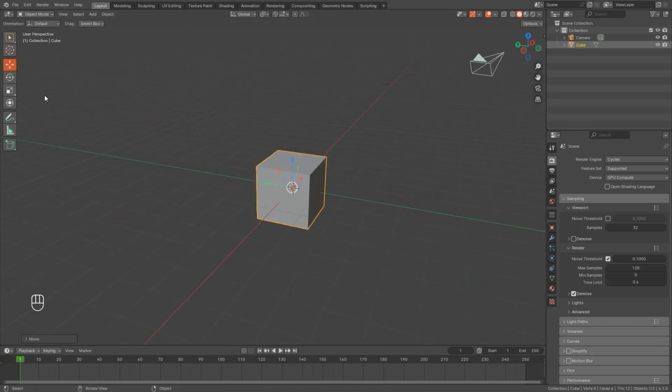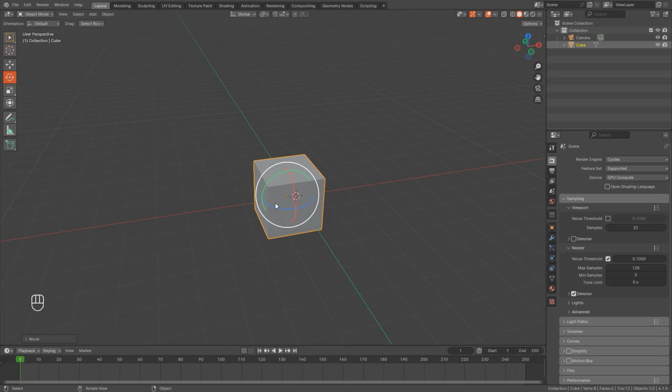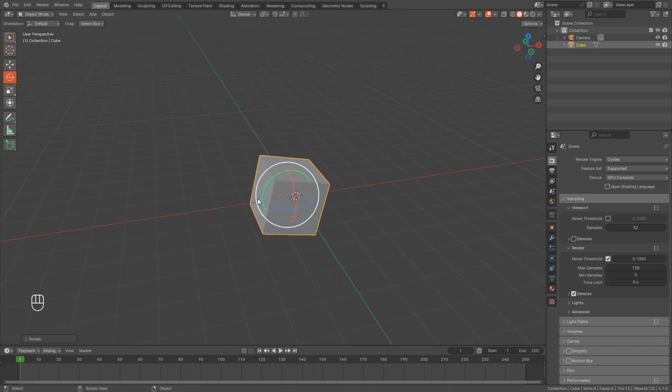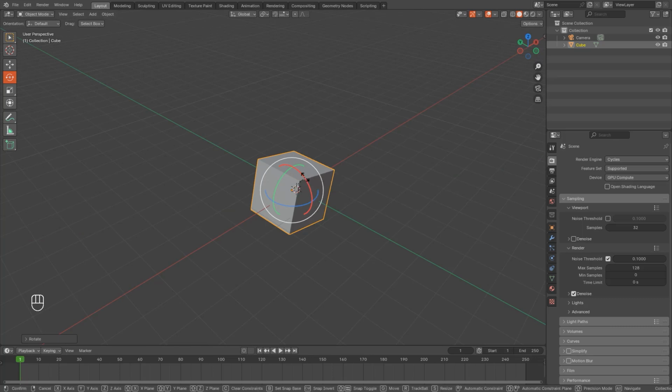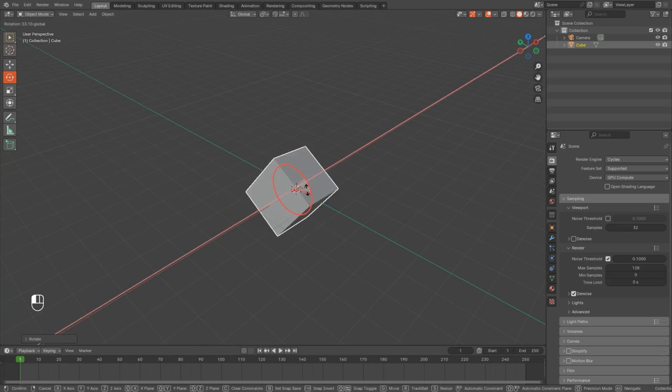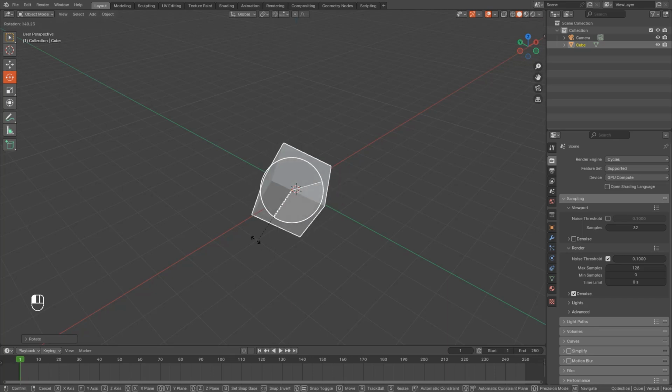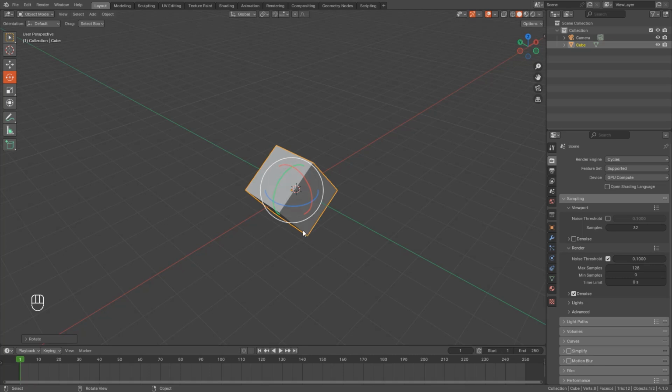So this is the move tool, and then we have the rotate tool, and we can rotate our object along the y-axis if you drag this green circle, along the x-axis if you drag this red circle, and along the z-axis if you drag this blue circle. If you drag from this white circle, you can rotate from the view.